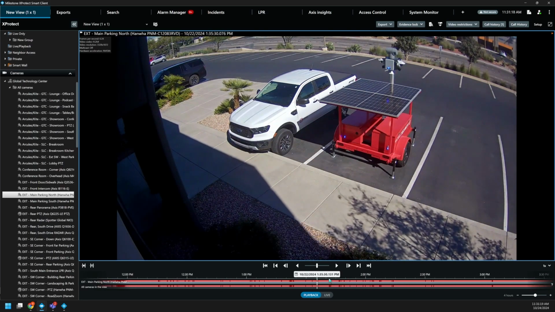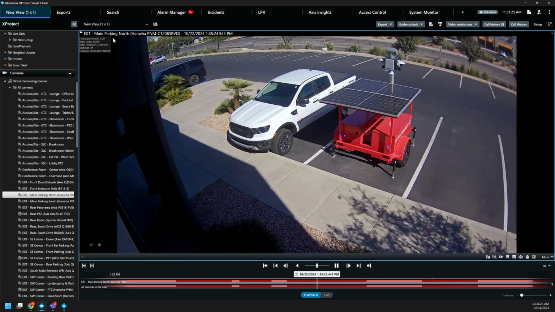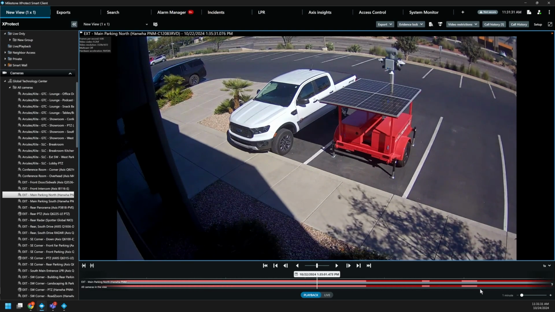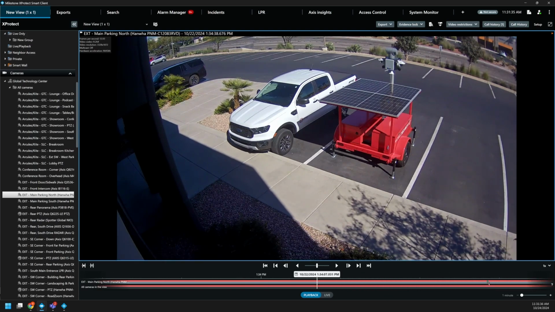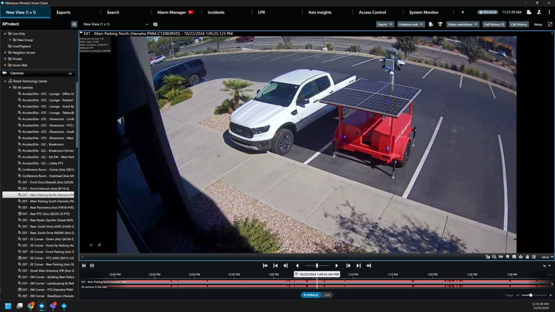How about right here? When I have motion in my scene, I have 10 frames per second. Or depending on how that camera is set, I could have 15 frames per second or 30 frames per second, whatever it might be.